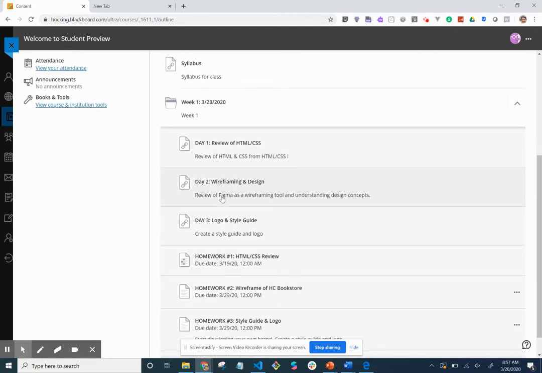Now, this was originally a hybrid class. Now it's an online class for an undetermined amount of time. There are 6 credit hours within this week because it's an 8-week course. So when I say day 1, day 2, and day 3, there were typically supposed to be 3 days, but because it was originally a hybrid format, one of those days obviously didn't show in the schedule. It's just the hybrid component of it. So there are 3 days of assignments and work. Let's go ahead and start with day 1.